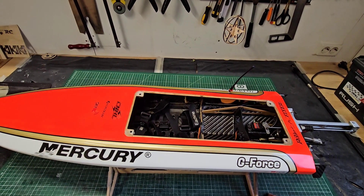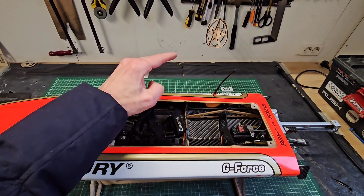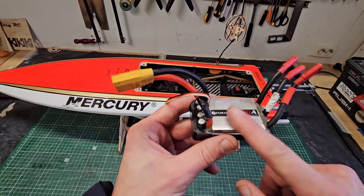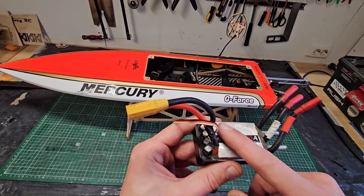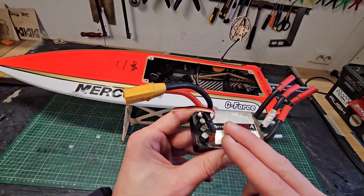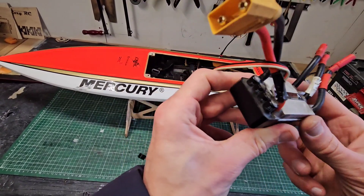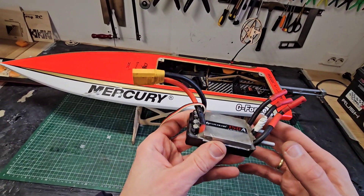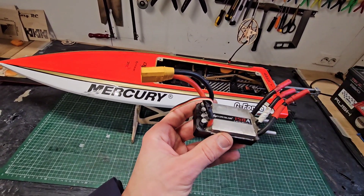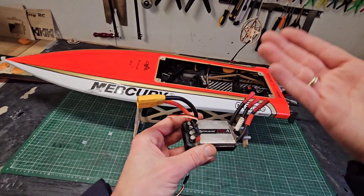That ESC was completely toast — I will show you a picture of it. So that was obviously beyond saving. The reason why it shorted is not completely clear to me. Most likely it's due to my custom cooling block — I removed the original cooling block and put my own cooling block with cooling on top of the FETs, which is way more effective. But one of the drawbacks is that the water resistance of the ESC is not as good as before, even though I completely sealed the ESC again with epoxy. Probably the right ESC had a small leak somewhere, water came in, and it shorted.